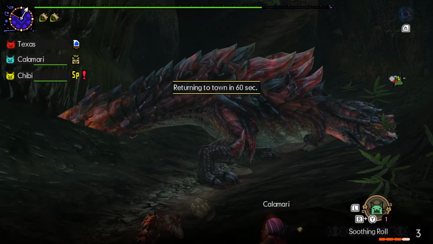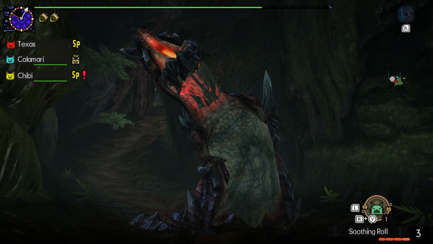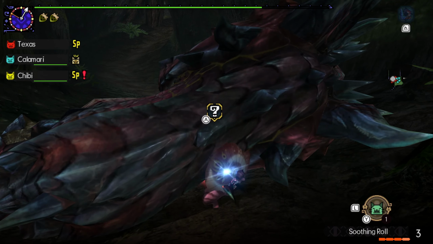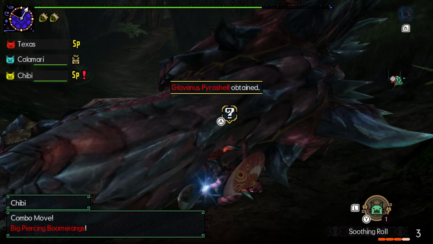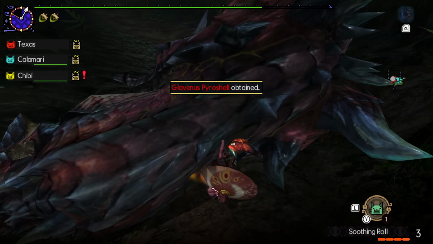Alright. He's down. Oh, that looks a little weird on the throat. Now it's gone. He dropped a part here, but we'll carve him up. See what we get. There's a scale. There's a pyro shell. Again, we need a tail piece. I don't think we can carve a tail piece though.